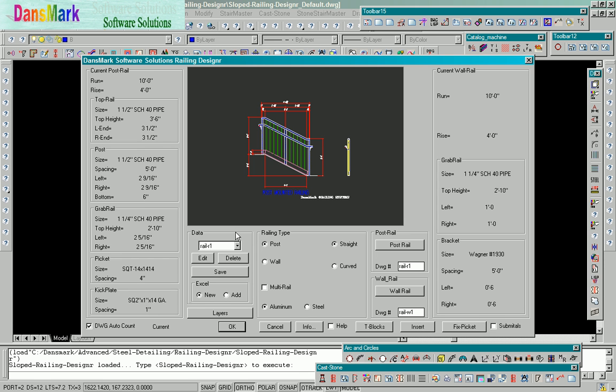On the left-hand side, on the bottom of this dialog, there's a place called Data. That is for editing, deleting, and saving data sets. In other words, you can configure your post rails and your wall rails with different types of materials, spacings, any type of options that are available.